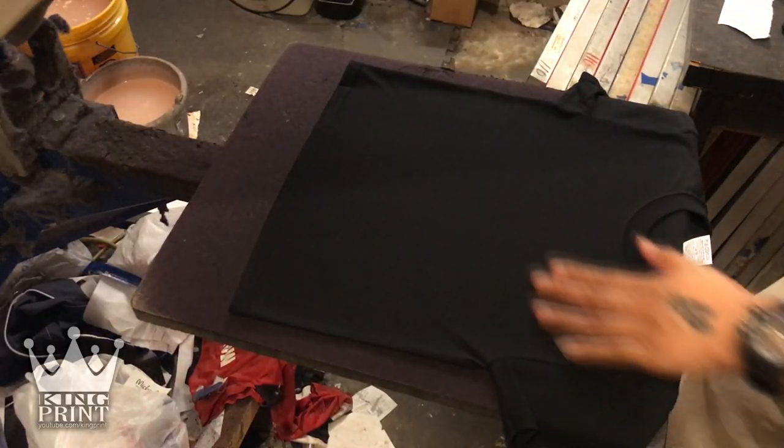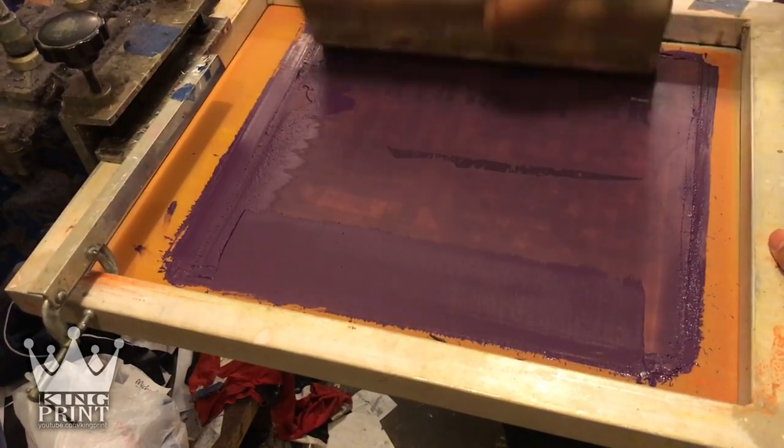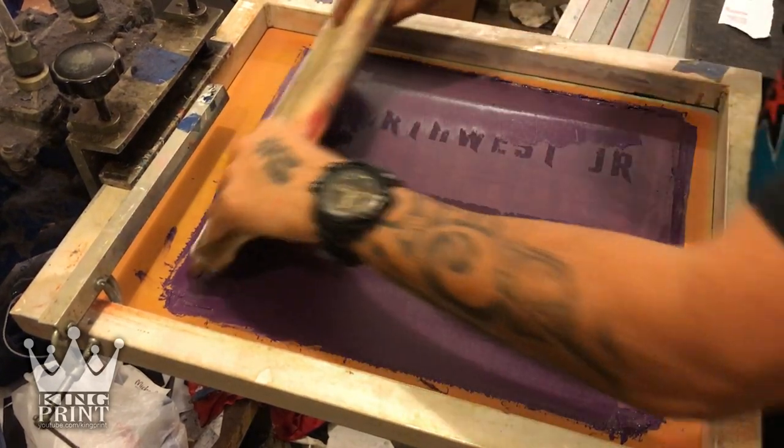So this is the Youth Extra Small t-shirt. The reason I grabbed the ink from the sides is because over time you start getting ink buildup on the sides and you just want to make sure that your screen stays clean.